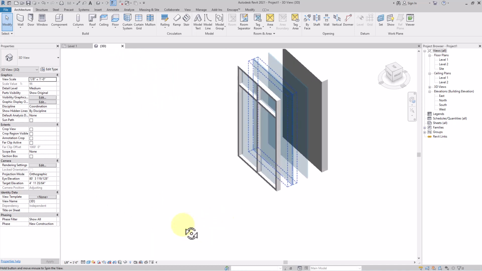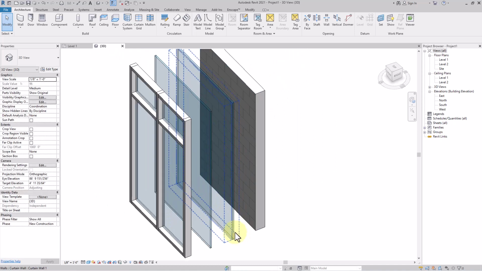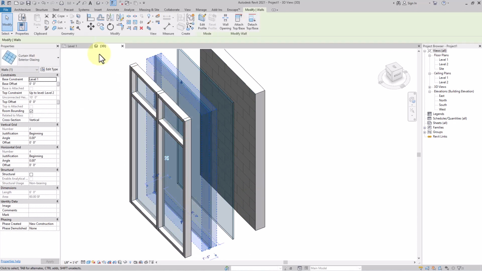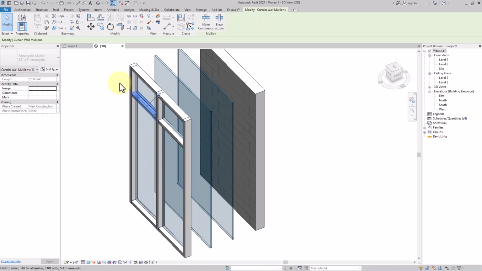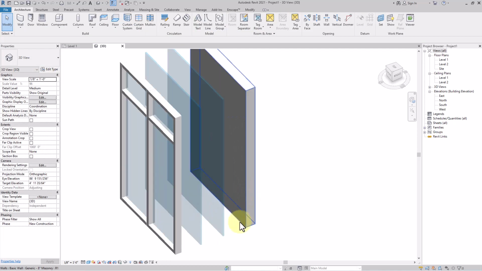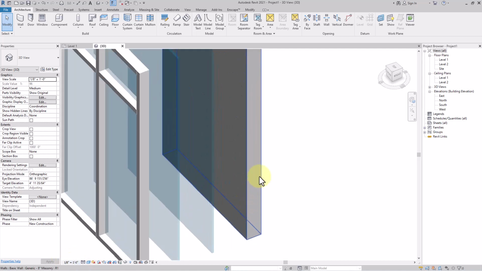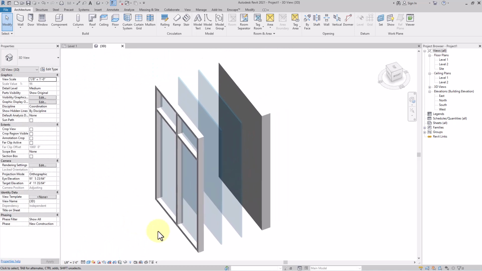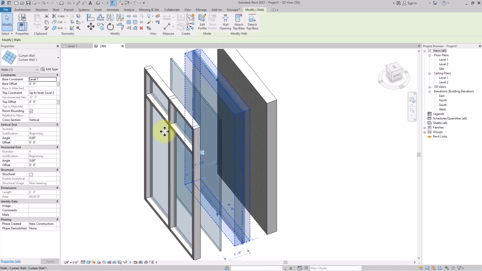Then we have curtain wall. You can see here, this is curtain wall. If you click here, it will show you curtain wall. The second one, if you click here, you will see it's an exterior glazing. The third one we have created is called, the fourth one is called storefront. This one actually will not show you the grids, so this one is standard. If you go here, this one is only glass, curtain wall, only glass.